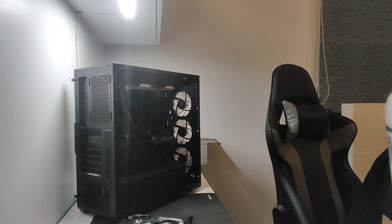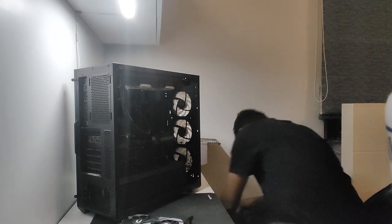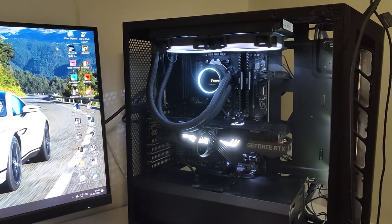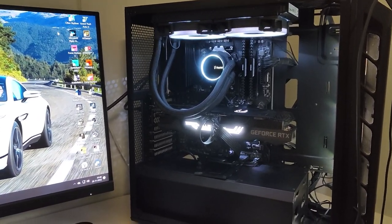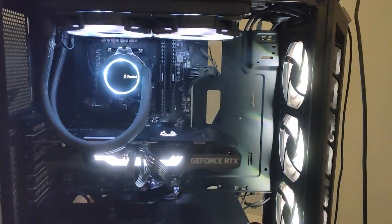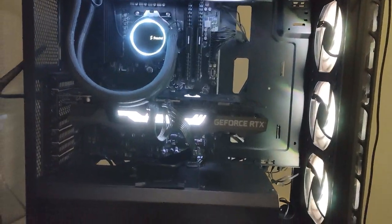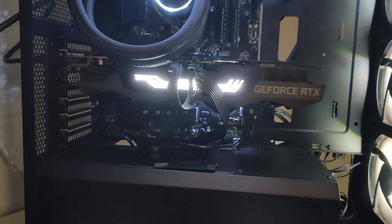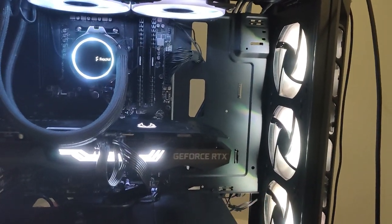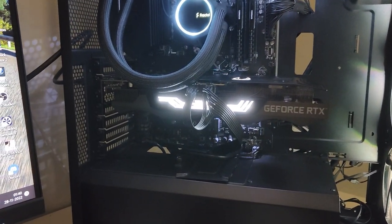So this is the final build, guys. Now let's test boot it first to see if it's working properly or not. Happy about it. So here it is, guys, finally in the flesh. I started this thing up, I set up all the RGB fans and everything, and now it looks beautiful, like insanely good. As you can see, there's the 3070 Ti, that's my new cooler, and right there are those original fans which were always there. So yeah, the PC looks amazing and I'm just loving it right now.